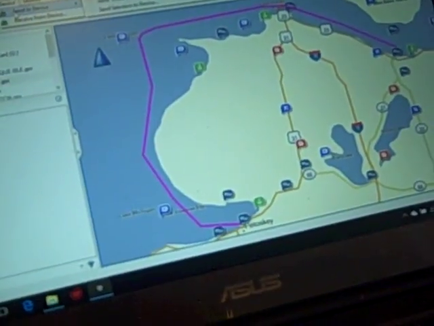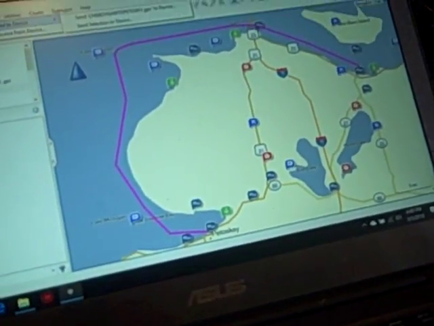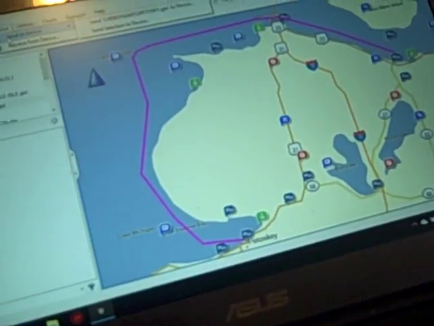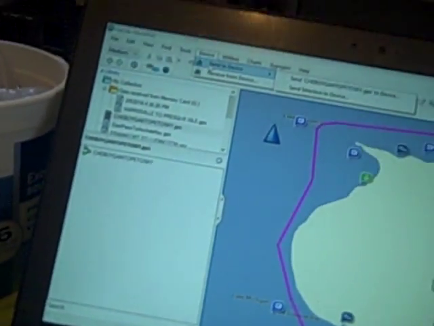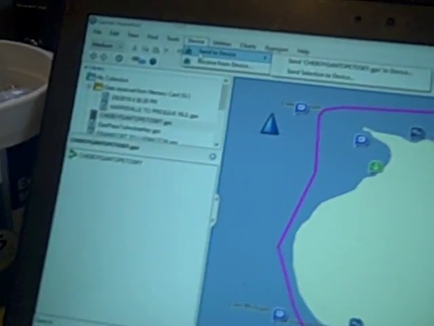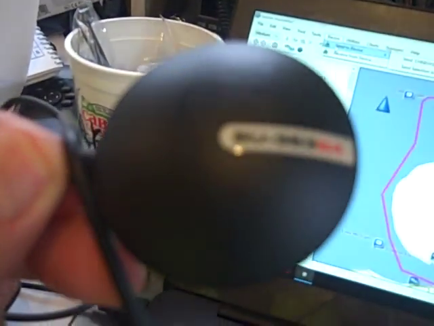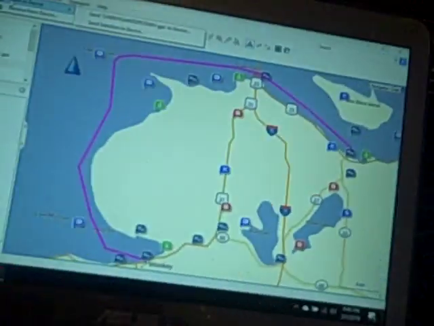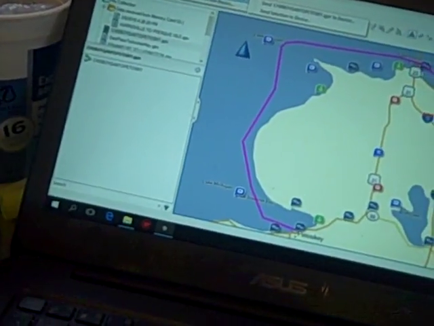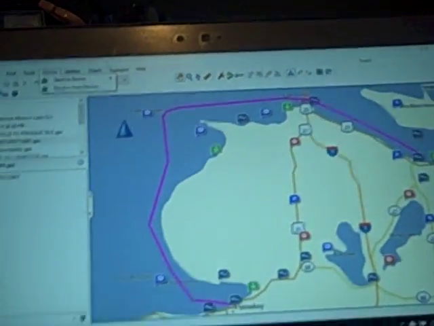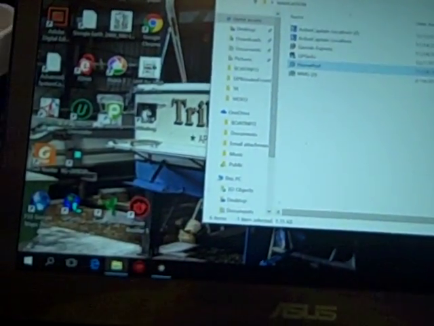But anyway, this is kind of the way I'm planning on navigating. I've got this computer that I'm going to have with me. I probably will not use it all that much, although it does have this. I forgot to show you. It does have this cool little GPS. This is a GPS. Cost me $25. Global-Sat BU353S4. Plugs right into the USB port. Fires right up and finds satellites like crazy. It's remarkable how fast this thing finds satellites and how many it finds.